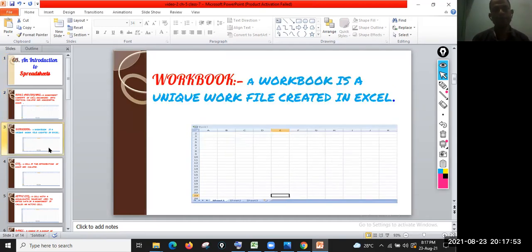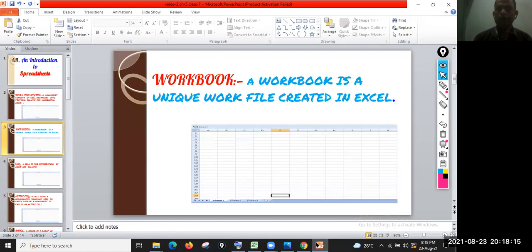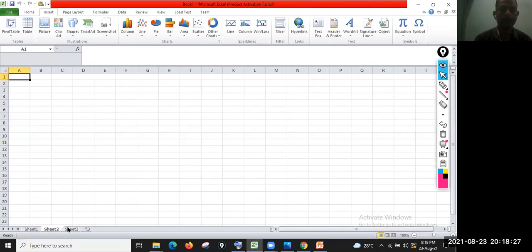When you open Excel, you can see here the first page of the workbook. The name of this book is the default name, Book 1. A book is a unique work file created in Excel, and inside a workbook you can find the default Sheet 1, Sheet 2, and Sheet 3.